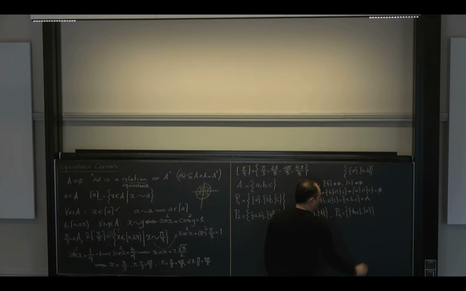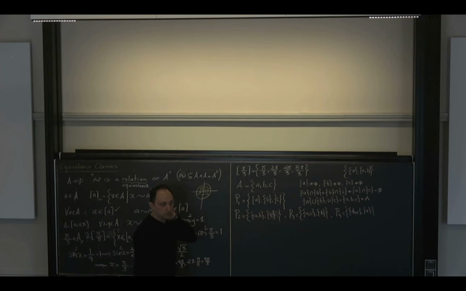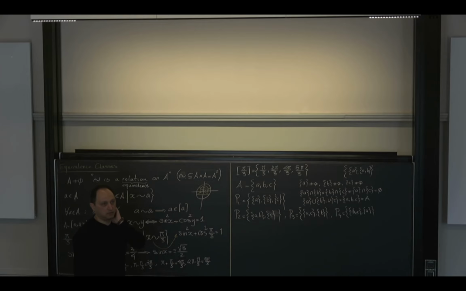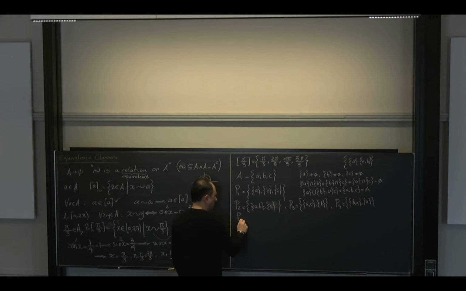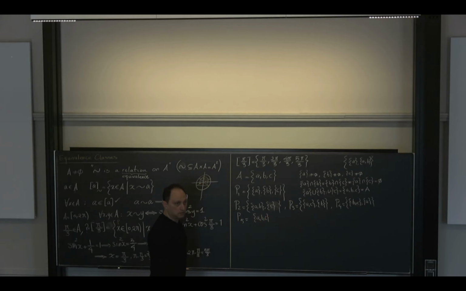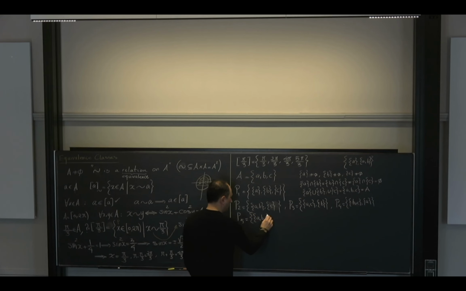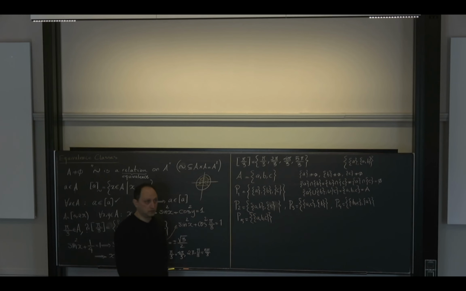Is there any partition that I haven't written? Yes? It's the full set itself. That's the only one, I think. So the full set, don't write it like this. This is not correct. Why? It's a set containing this set, so that's the partition. Okay? So these are the 5 partitions of that set.